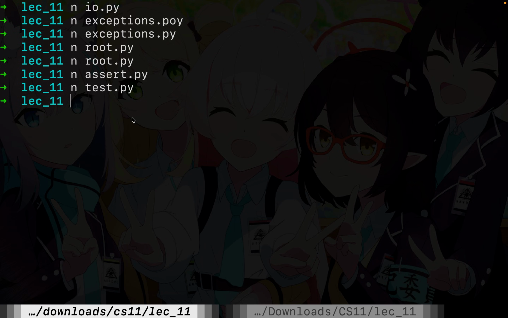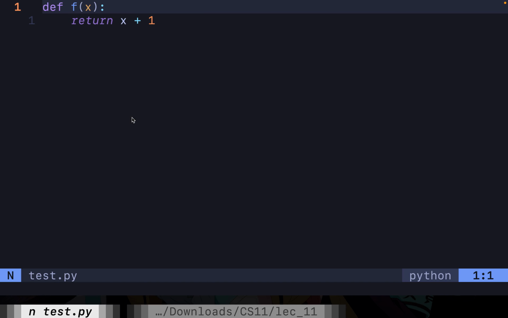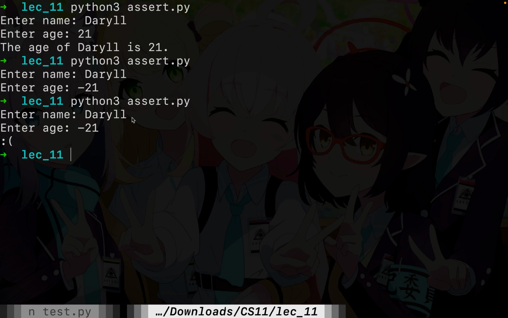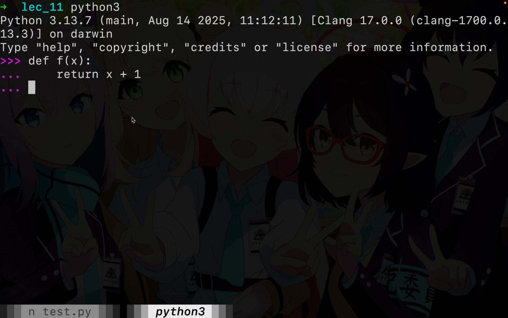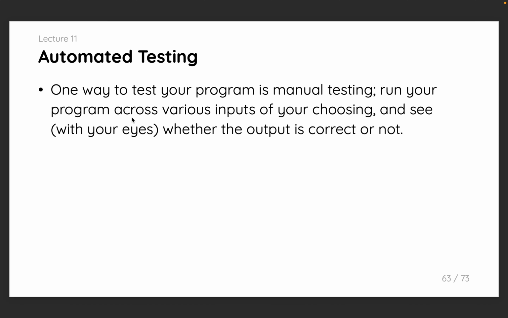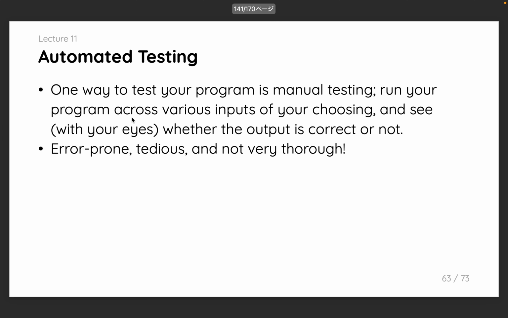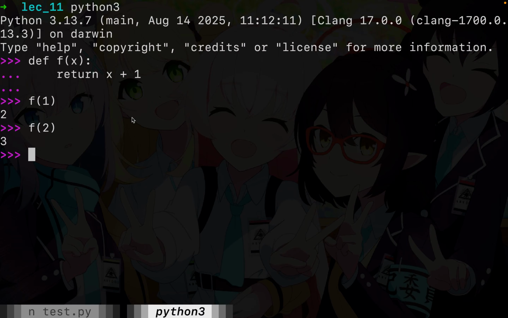One way you've probably been testing your functions is getting this whole thing, going to interactive mode, pasting it, then running it on inputs manually. Well, this is certainly one way to do it, but it's not really that thorough. There are only so many test cases you can write if you use the interactive mode like this.